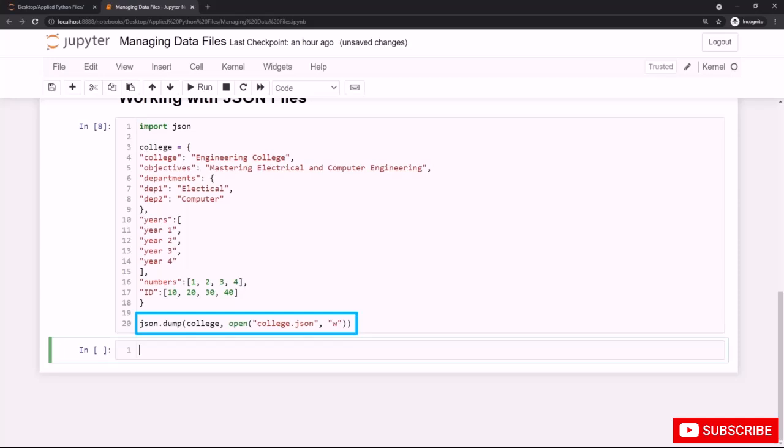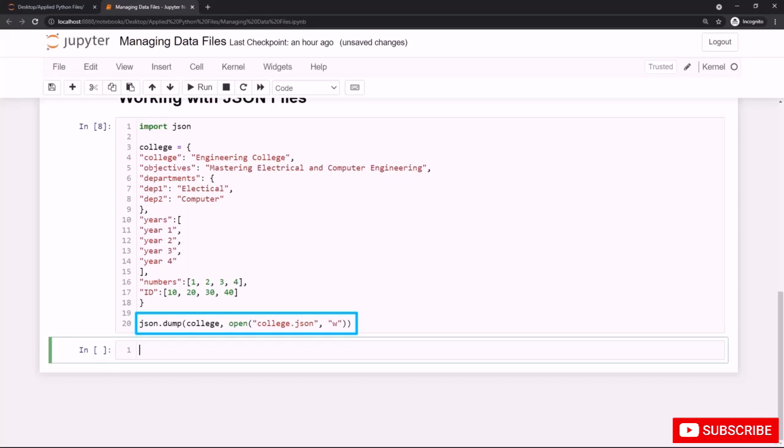To read or to load the data from this JSON file called college, or any JSON file, you can use a function from the library called JSON, and this function is called load, or the JSON.load function. The library name followed by the dot notation followed by the function name.